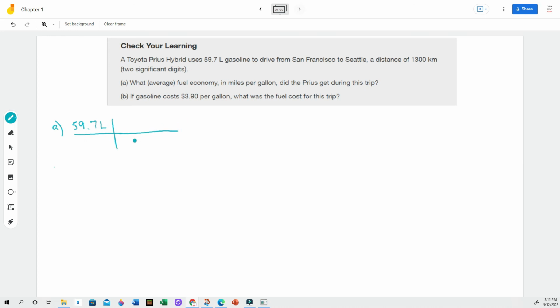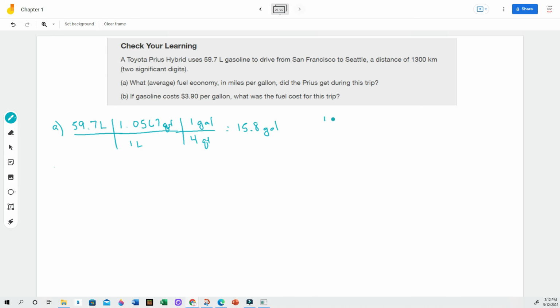Again, using the conversion factors found in your textbook, I am first converting to quarts, and then I'll take quarts, that is a Q, into gallons. So that gives me 15.8 gallons. Let's make sure our sig figs are correct. We have 3 sig figs to start. This one has 1, 2, 3, 4, 5 sig figs, and then this one is exact. So yes, I should have 3 sig figs.